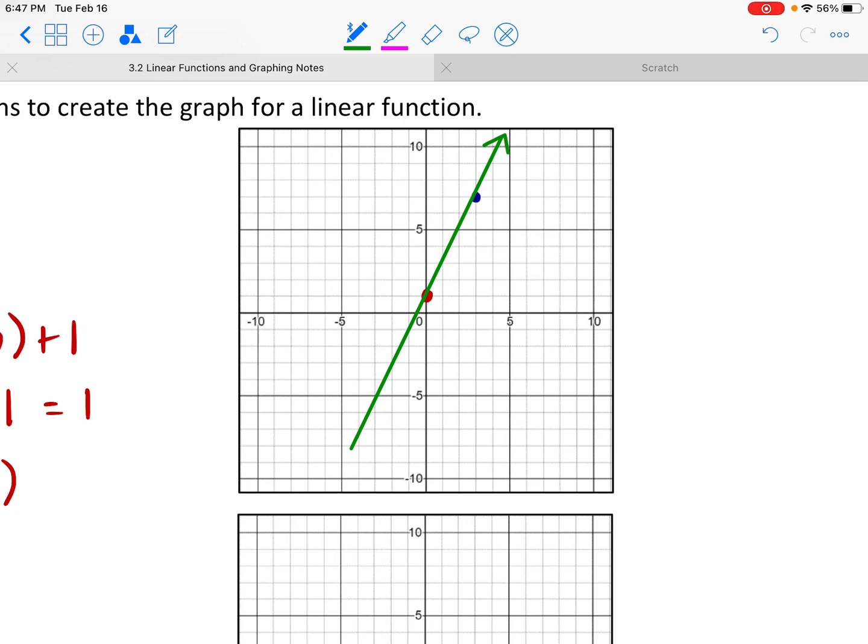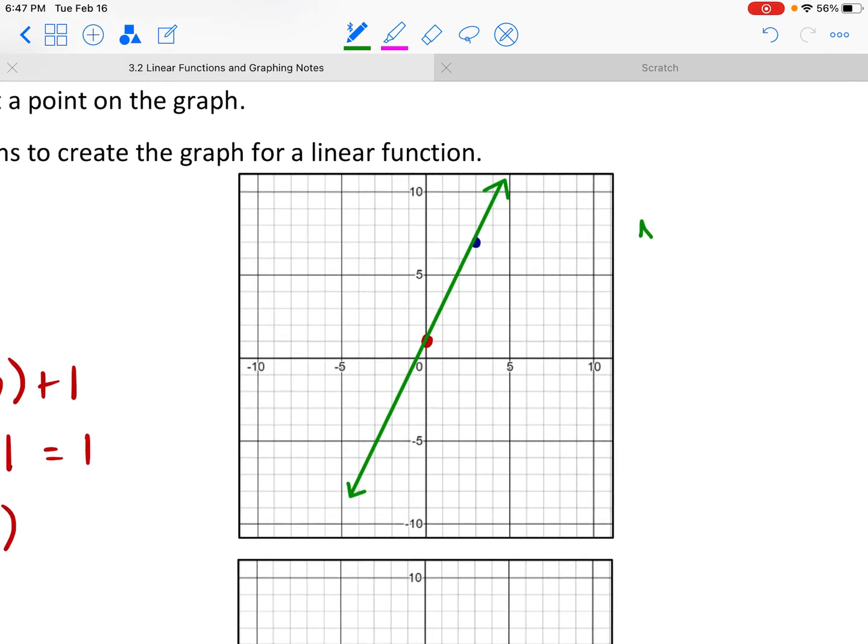That's pretty good. Even though those are the only 2 points that I picked, technically I could pick any value of x, plug it in, and get its corresponding y value. So we want to make sure that when we draw our line, we extend it beyond the points that we've picked, and then put the little arrows to say this is going to go forever in both directions. And recognize that every single point on this line is a solution. I just picked 2 of them to make the line, but all of those points are solutions. And again, there's an infinite number of them.